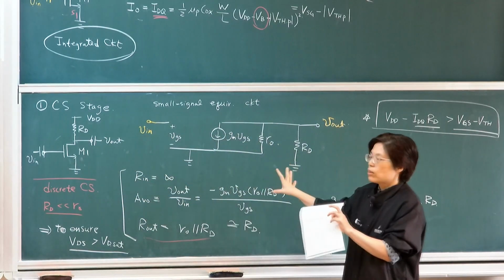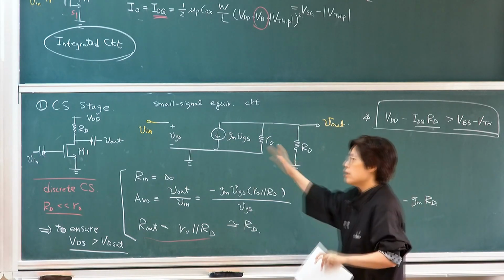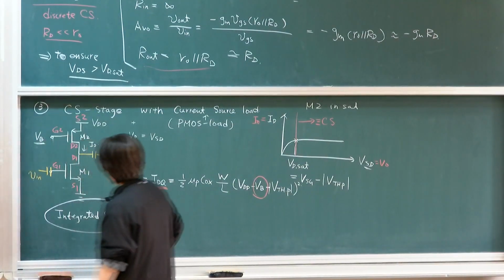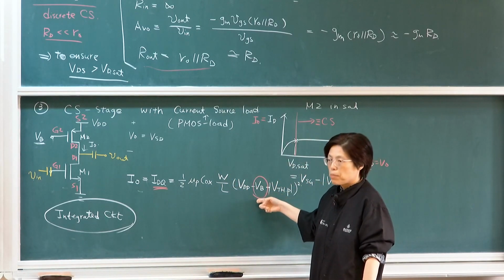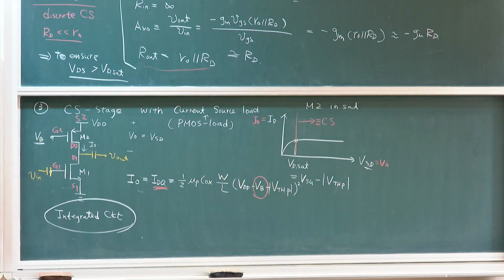So when you design this structure, there is much less flexibility in this type of design. But in this case, if I'm using this, remember, I could design my IDQ simply by setting the VB. Of course, there's still constraint; we'll talk about the margins. But the other thing is that its gain will actually depend on RO. So you only need to look for ways to make sure that your output resistance is high enough to get high gain. My GM can be independently designed because I could set the current level to whatever I want, and it does not eat away the DC voltage drop. So that's the main flexibility of having this type of current load design.